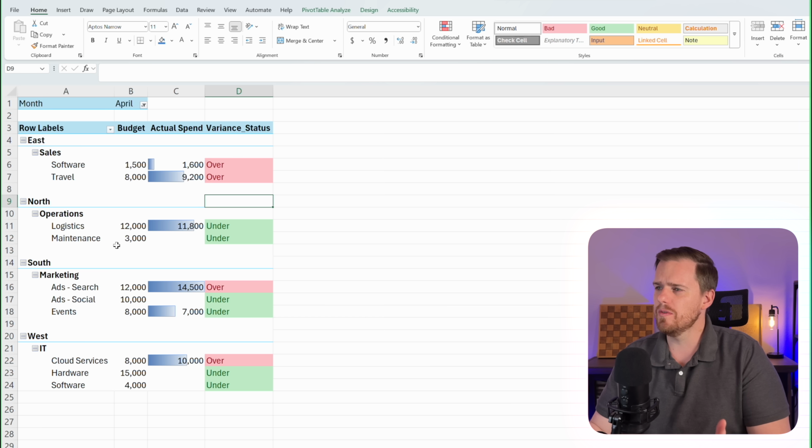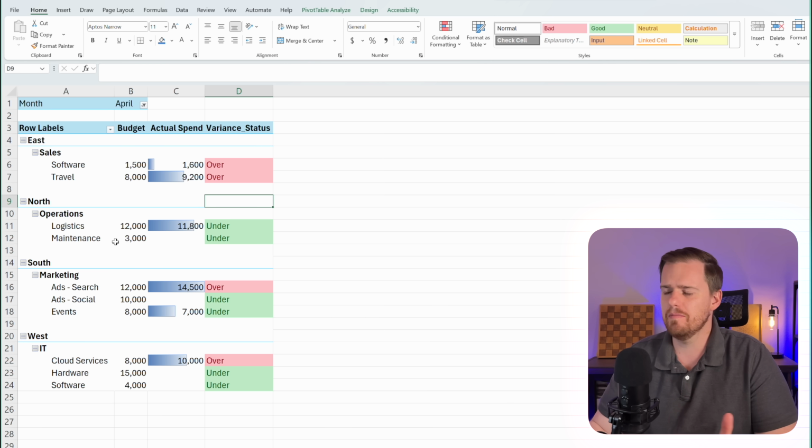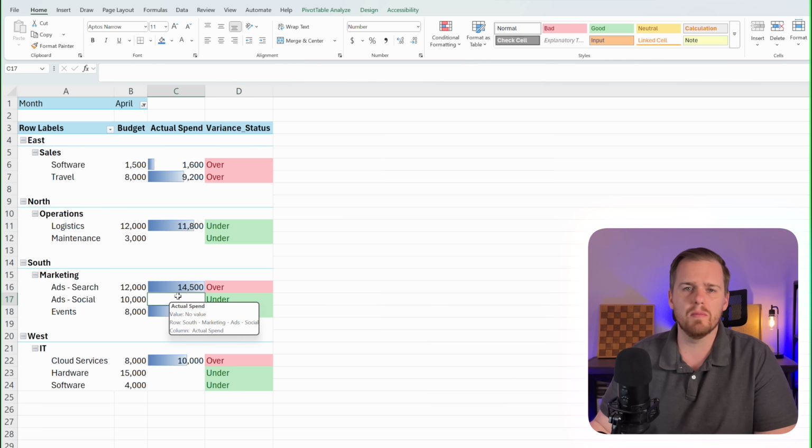But as I filter to April, there's one thing that's kind of popping out to me. Do you see it? When I look at our pivot table, I see these blanks right here. I don't see any values in our data set. And to me, that looks somewhat incomplete.